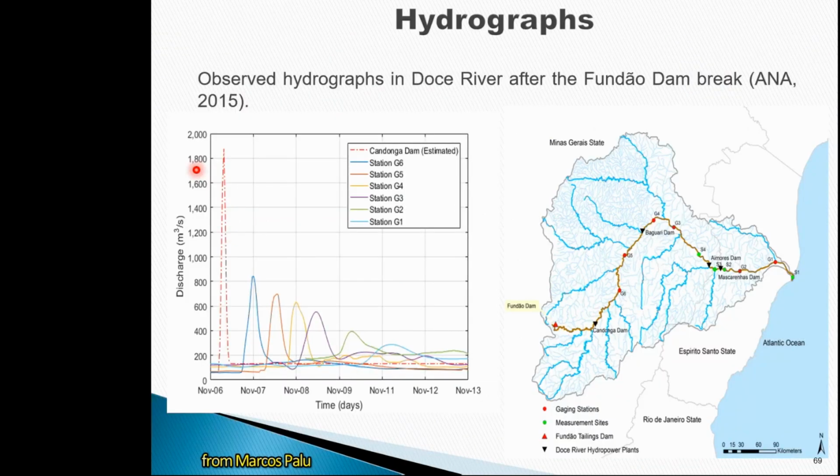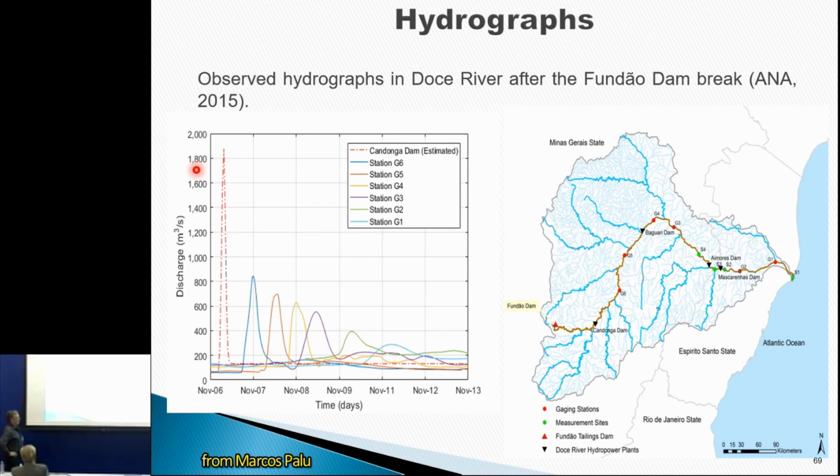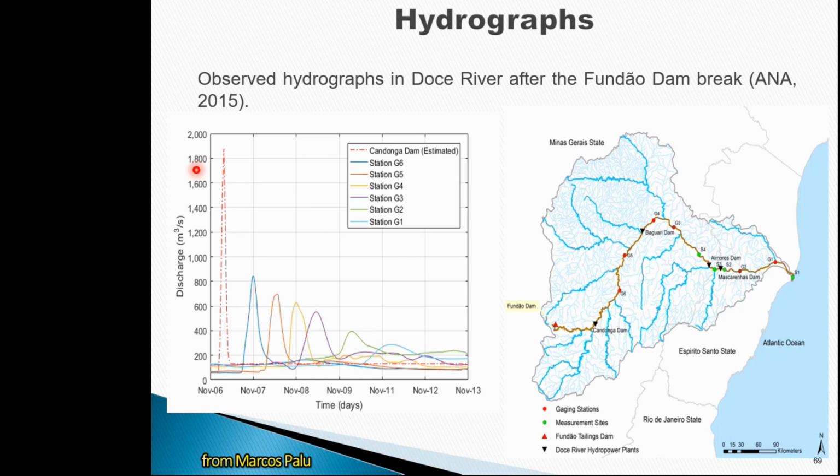But as engineers, we want to know how we can model this kind of thing and prevent this from happening elsewhere. They had the data. I mean, my student pulled this all out. Marcus, I give him all the credit. So you have a discharge here, 1,800 cubic meters per second. That's estimated here. But the other ones were measured at different locations along the river. There's different stations, G6, 5, 4, 3, 2, 1. As you get closer to the ocean, the number of the station goes down. So that was great. We could calculate things from that.